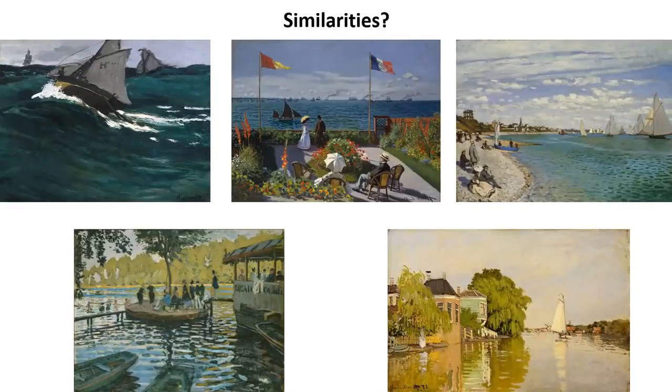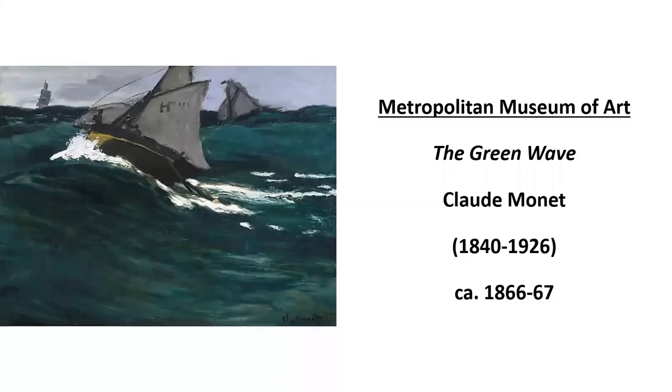So Monet frequently has water in his paintings. And that's going to be one of our themes tonight, the number of paintings that he has that feature water in them to some extent or another. So here's our first five. And Monet is really fascinated by the water. He, for the most part, lives his entire life near either the ocean or a river, et cetera. And you can see his fascination with water as we go through and look at the artwork that he created. And I like to talk about that because people sometimes typecast Monet as, oh, he's the guy who made the flowers and the gardens and the landscapes and stuff like that. And he did do that, but he also made a lot of other types of artworks. And I want to make sure people appreciate that. Here is a painting called The Green Wave at the Metropolitan Museum of Art.